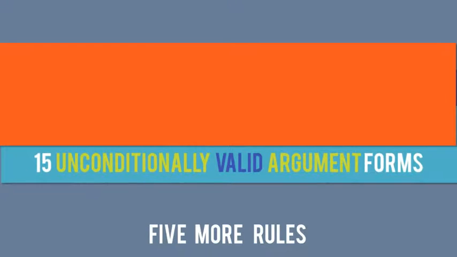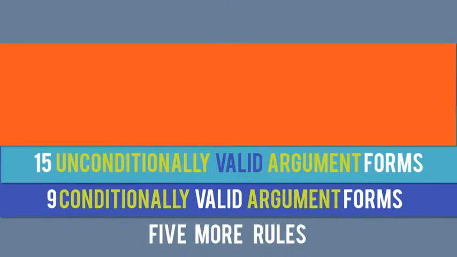Well, if you're willing to learn just five more rules, you'll discover that there are 15 unconditionally valid argument forms. 15 arguments that if the premises are true, the conclusions absolutely have to be true. There's also nine conditionally valid argument forms that under certain conditions will always be true. And if you're willing to just drill through to get those last pieces, then you can rock it like Spock it.